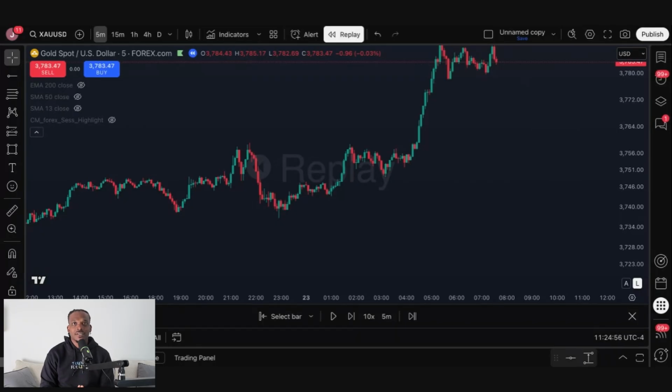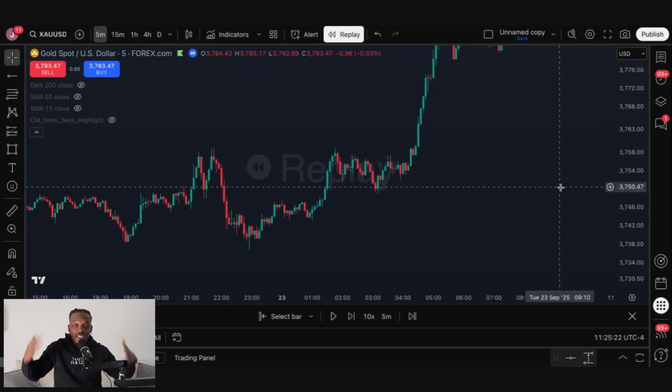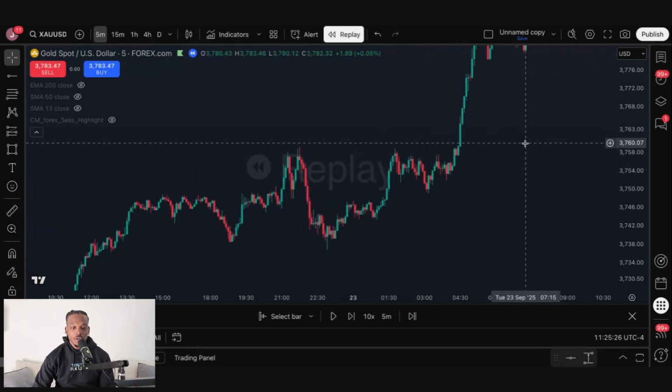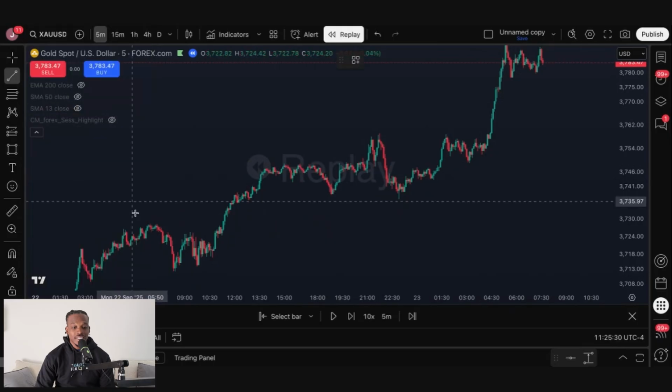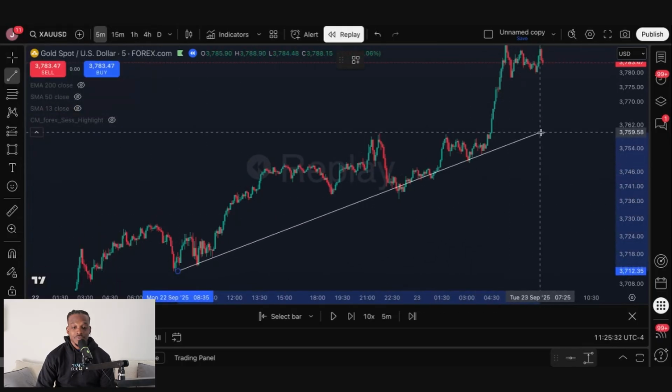If you do decide to use a counter trend rule, just know that you probably 50% are likely to lose that trade because you are going against the trend. So let's go ahead and see how we define the trend. Now, simply on a 5-minute time frame, you can see right here that the market is trending up, okay?